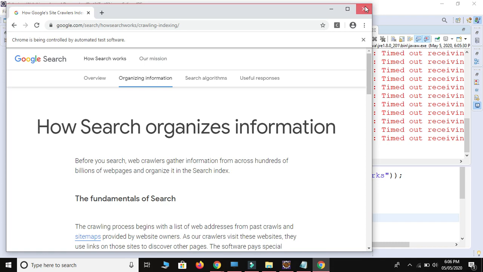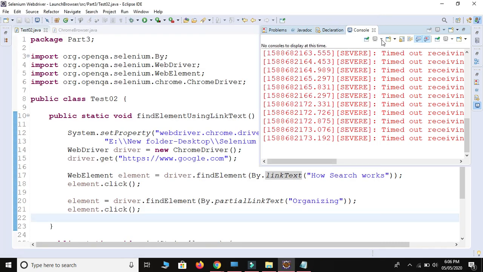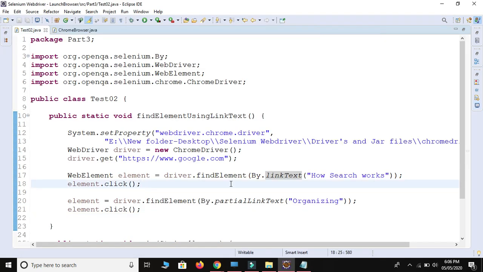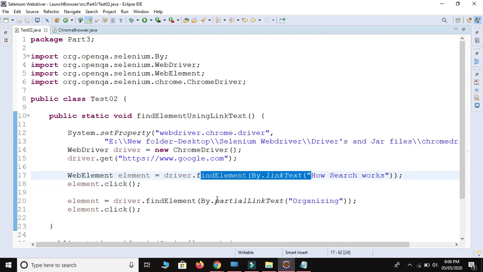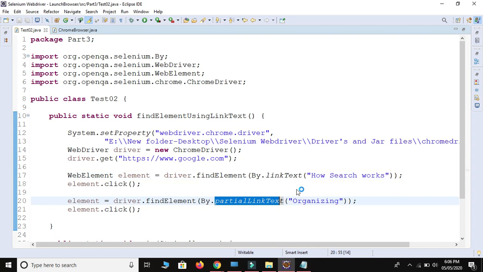So in this video I have covered both examples of how to find an element using link text and using partial link text. Link text is used when the text for the particular link is small, like this example "how search works", but sometimes there are more than five words in the text.